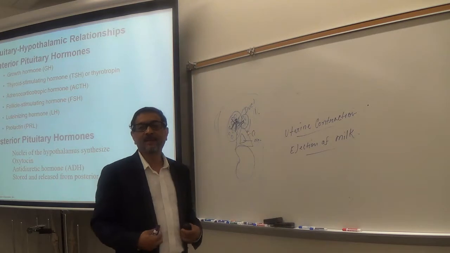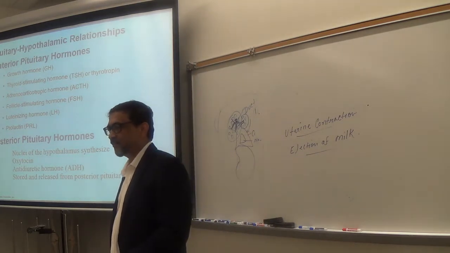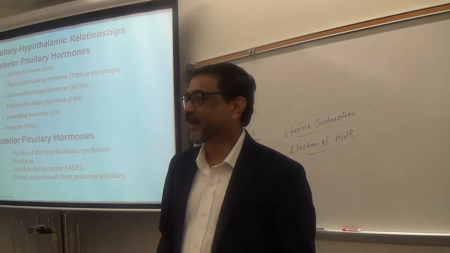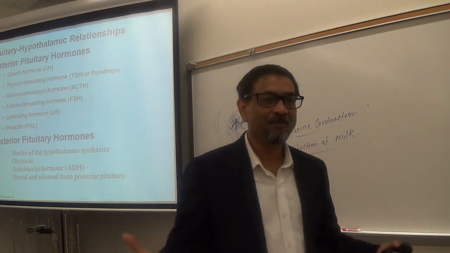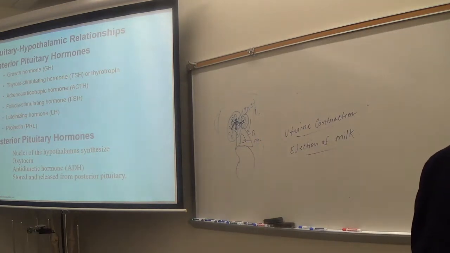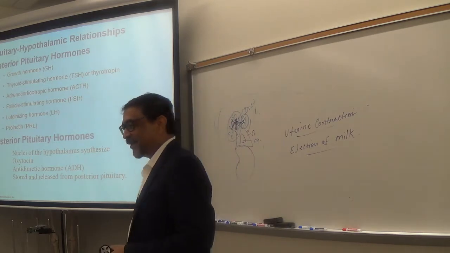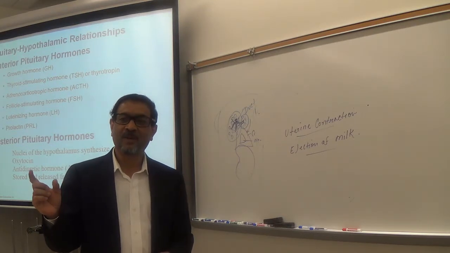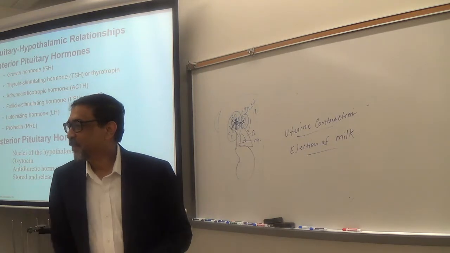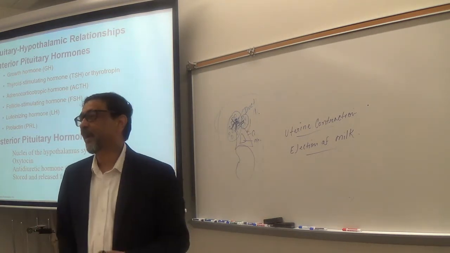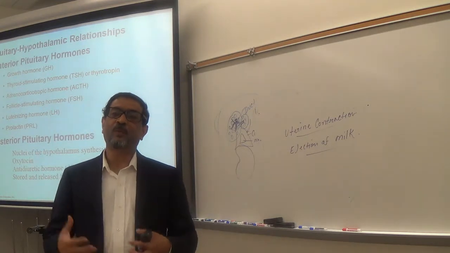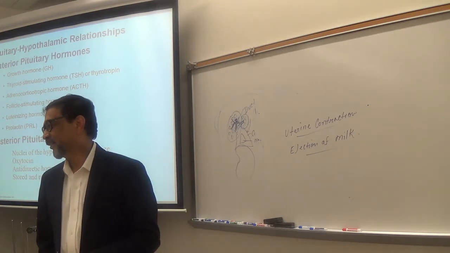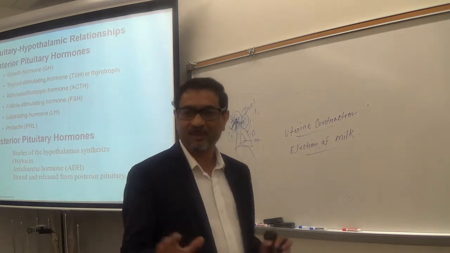Antidiuretic hormone, ADH. The word anti means what? Against, right? Antidiuretic. Now you tell me, have you heard the word diuretic? Anybody? No? We often read in the newspaper or magazine about diuretics. Diuretics could be food or medicine that causes what? Urination. That causes production of urine. Is it clear?